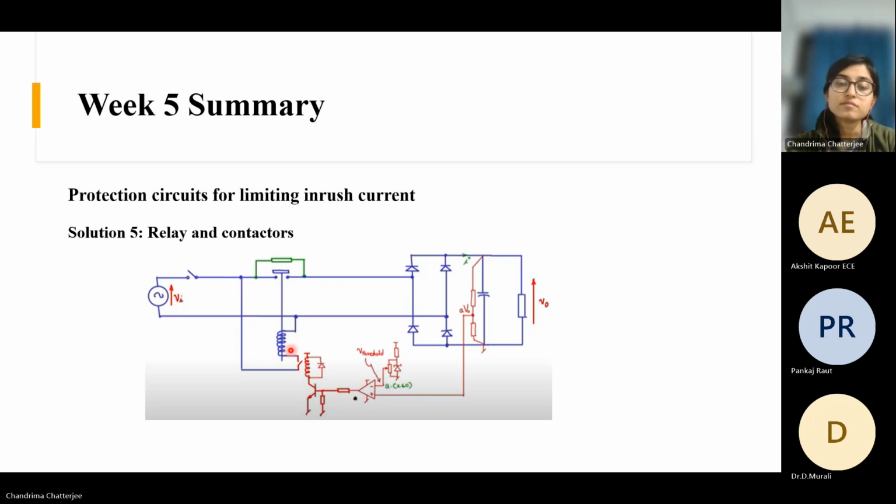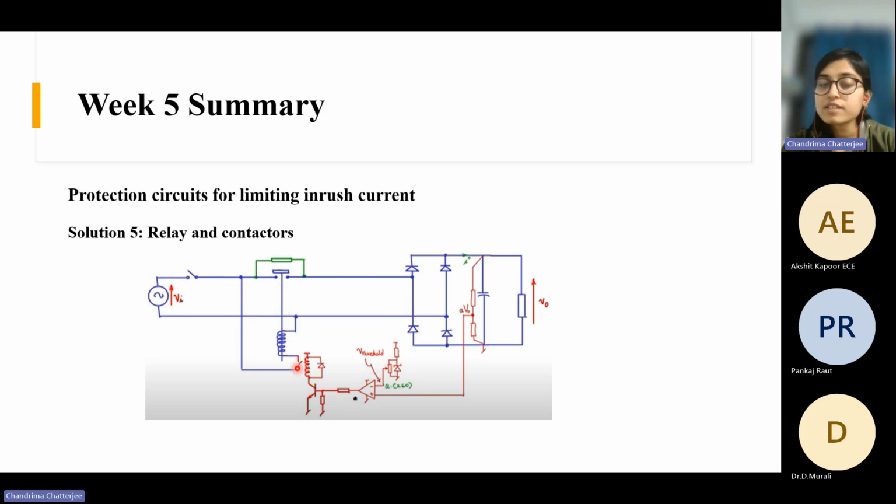Okay, and this is the coil. This is a coil, and you can see this coil is connected across this supply. So this is tapped here. This terminal is connected here, and this terminal is connected here. There is one switch as well. When the switch is closed, the total grid voltage will appear across this coil.